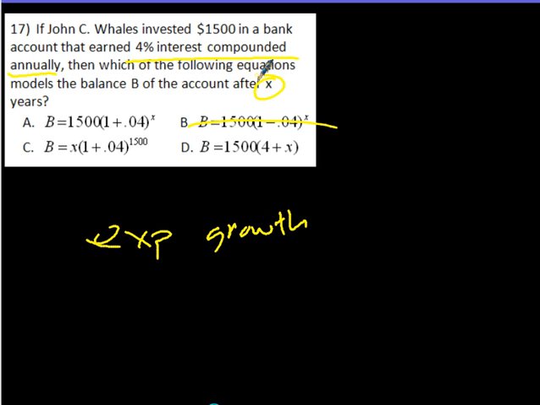I don't know how many years, right? But I do know that I want to add the 4%. So I take the 1 plus 4%. Remember, it's 1 plus r raised, we spoke about it to the n for years, but this is simply expressed as x, so that's fine. And so A is the correct result.